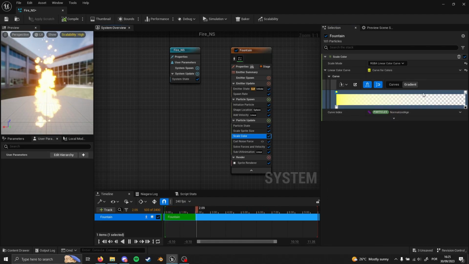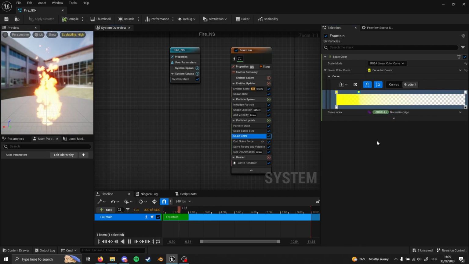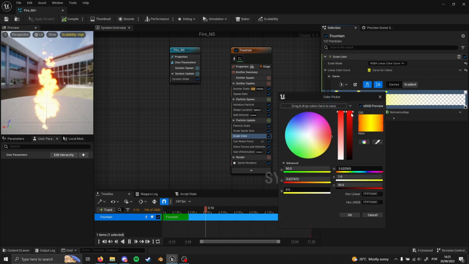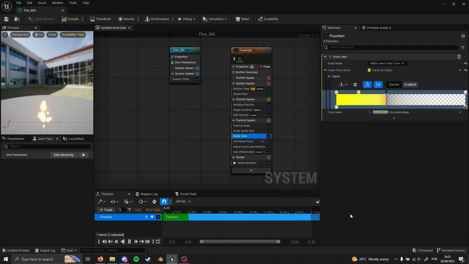And we can add more colors here. So I can click, and then we are going to create a new handle. When I double click on it, I am going to change it a little bit up here and bring down the value to something like 50. Okay. And I'm also going to add another one here, just so we have a fade out, a part that's going to be a little bit darker in the end. So like that, it's going to be a black color.